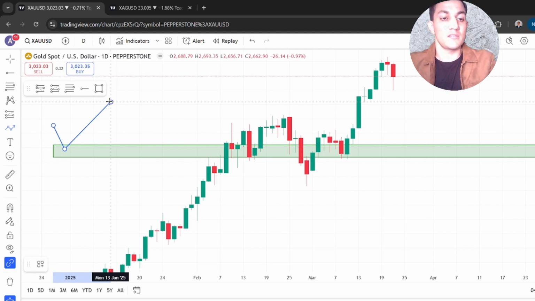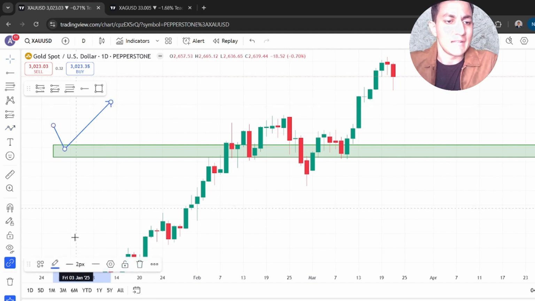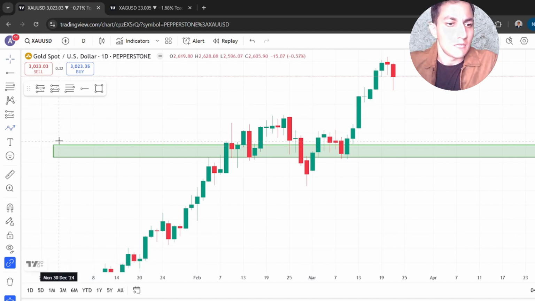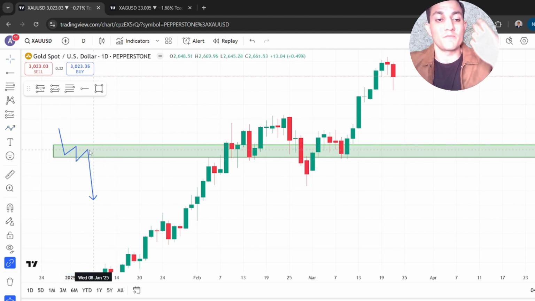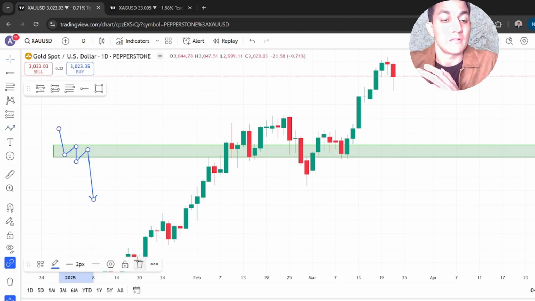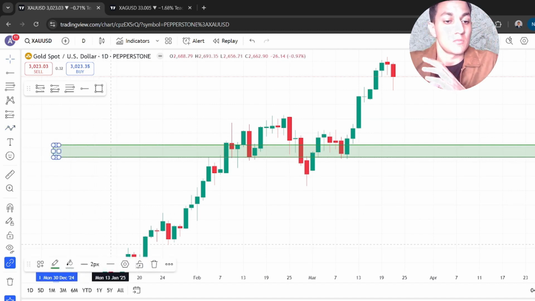I do not want to see, let's just remove this, I don't want to see price consolidate. I don't want to see it hit a fair value gap, consolidate, and I definitely don't want to see it start to break all the way down, unless it's a liquidity sweep and we quickly reverse, right? So that's just my thinking process. Every time I get onto the charts, that's my thinking process when I do my analysis.